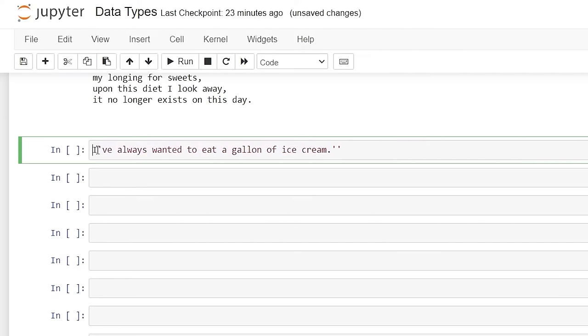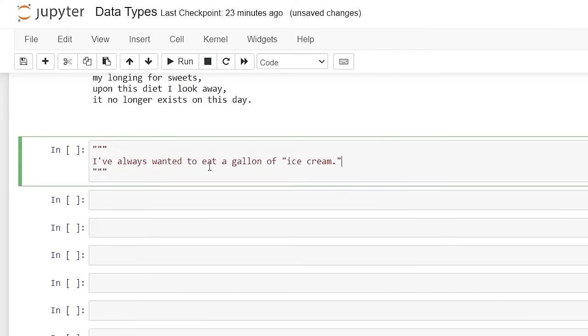So whenever we have a quote within it, we need to use a double quote. These double quotes will negate any single quotes that you have within your statement. They won't, however, negate another double quote. So you need to make sure you aren't using double quotes within your sentence. If you want to do something like that, you need to use the triple quotes like we did above. So we can do double, double, and then let's paste this within it.